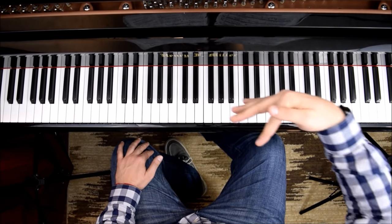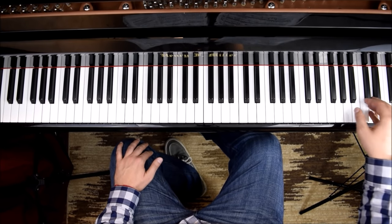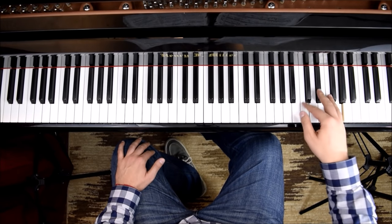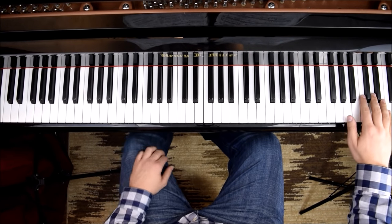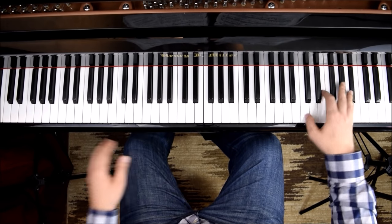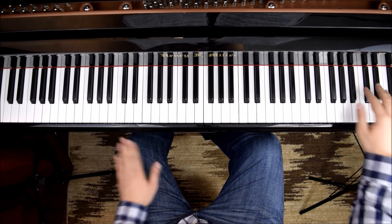Also the one below, so we could practice emphasizing the inside. Throughout the entire passage, up and down. And we could practice every four beats. One. And then the way it was written, every six.